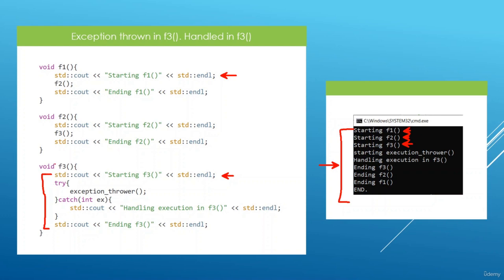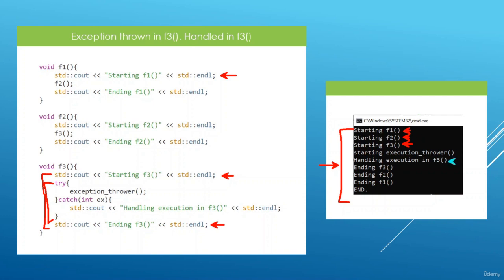And then you see that in F3, we have a try catch block. So our problematic code is going to be wrapped in a try block. And we're going to put a catch block, which is going to handle a possibly thrown exception. Now, what is going to happen? The exception is going to be thrown. We know that we throw it, and it is going to be handled in this catch block. And this is going to solve the problem we had of the crash that was freezing execution at this line here. We are going to hit the end of F3.